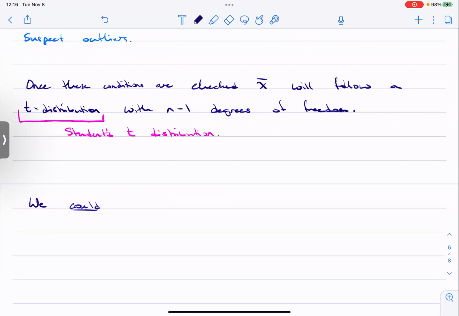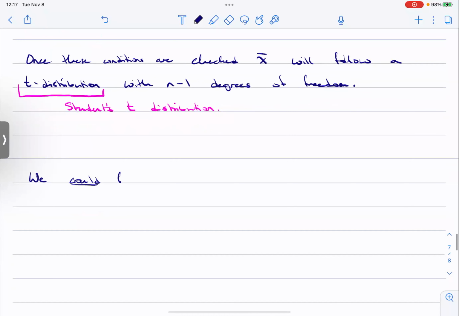We could find probabilities or critical values using the t table. I have printed copies of the t table. Oh, and I also have your written work if you wanted to have it. I've scanned it, so I don't need it anymore, but save that for later.